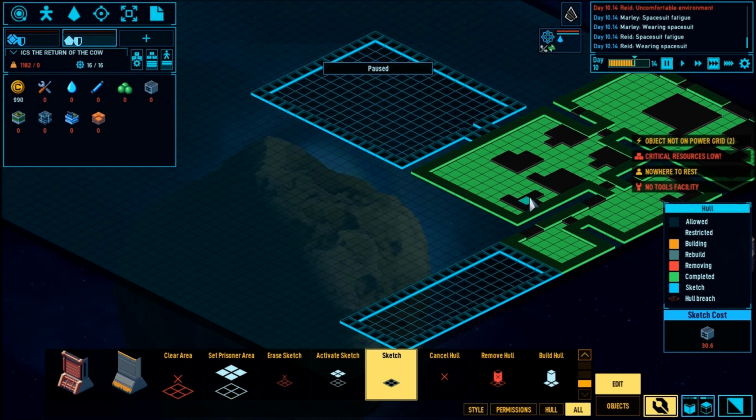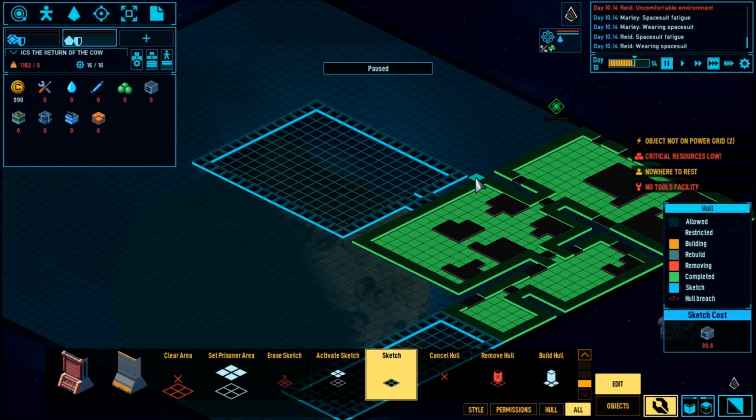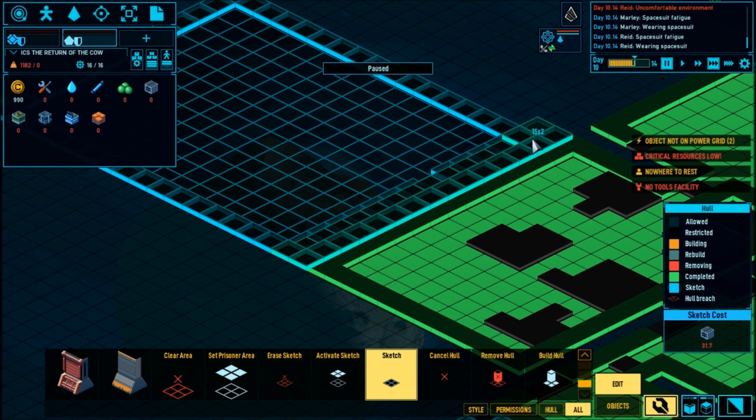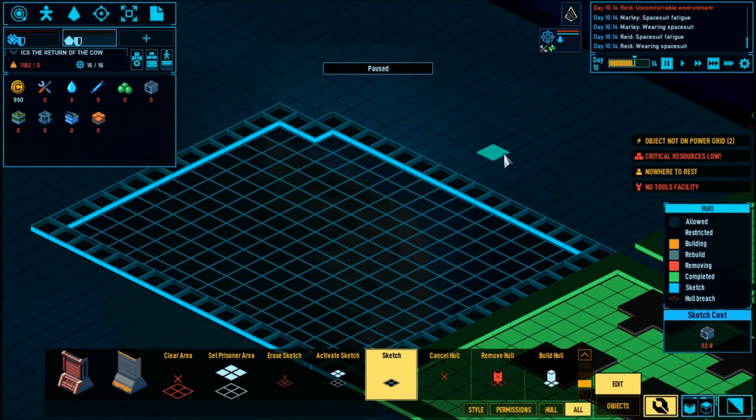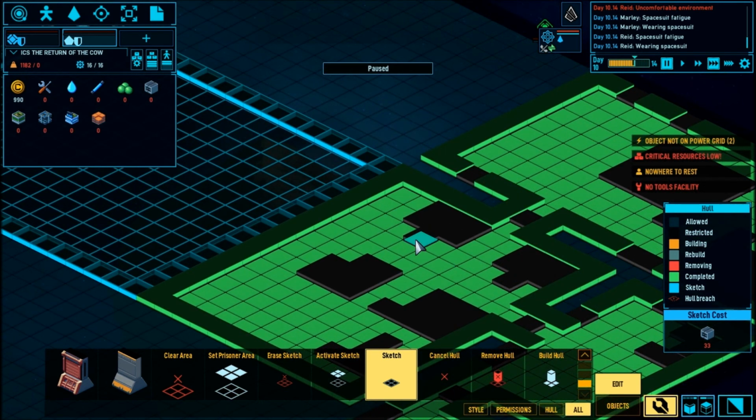Now I've started the manufacturing layout. What I'll do is add more to this hull and bring this out. And I might change this sketch here. Make sure it's lined up here. Change the sketch here and bring this up a little bit more because I want room for a couple more storage units. Now you can't really see where things are until you've actually started to do layouts.